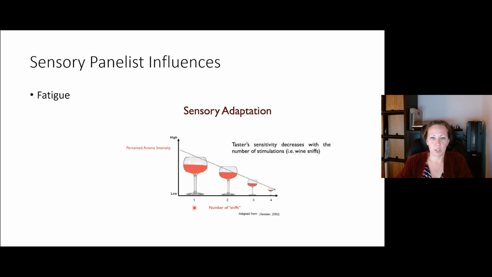And it's showing that as they smell their 4th glass of wine, like a professional wine connoisseur, right? As they smell their 4th glass of wine, that perceived intensity of aroma has dropped down substantially compared to the 1st glass of wine that they smelled.